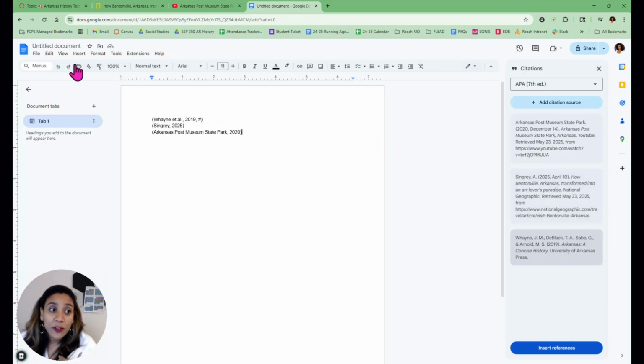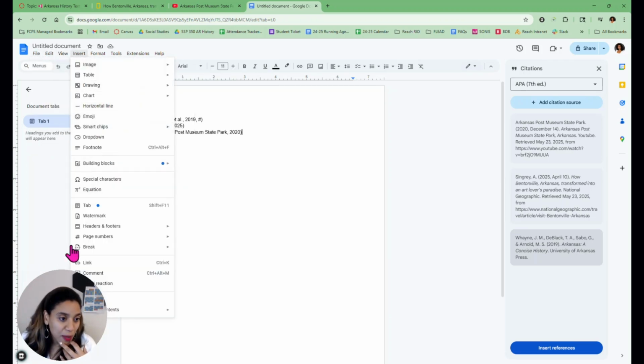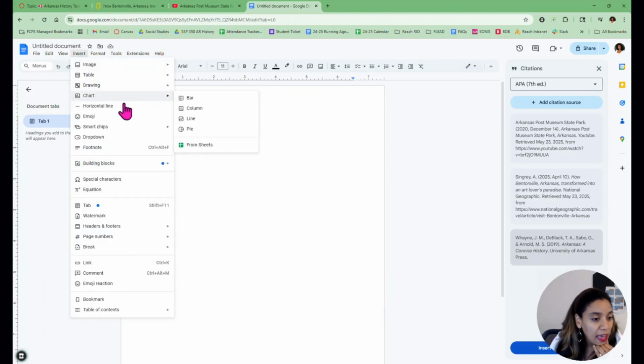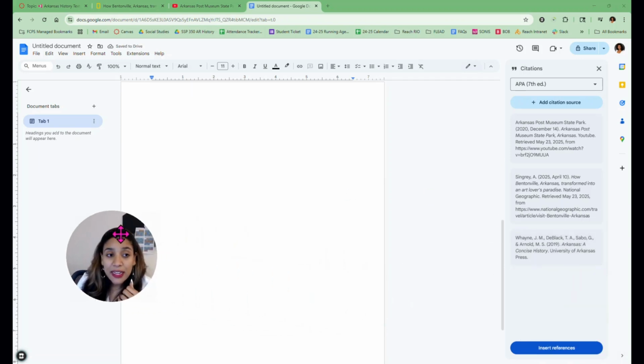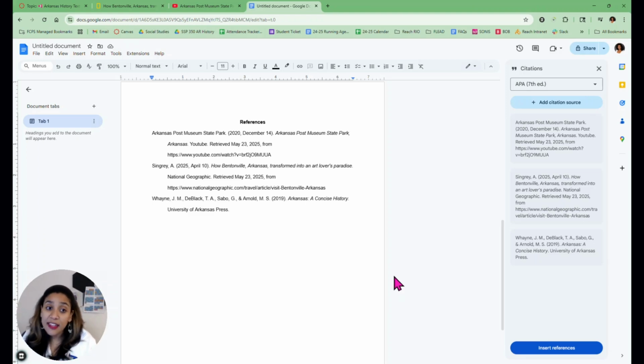Now, let's say you need a references page. Let's say I wanted to make a page of all of my full citations. Let's just say I want to insert a references page. Oopsies. I will go ahead and insert a page break, just so I'm starting a new page. And what this is actually going to do is it can insert all of my references for me. Bam. It is perfectly formatted for me. You don't have to worry about hanging indents. You don't have to worry about what's bolded, what's what. This is alphabetized. Everything is perfectly done for you right here.